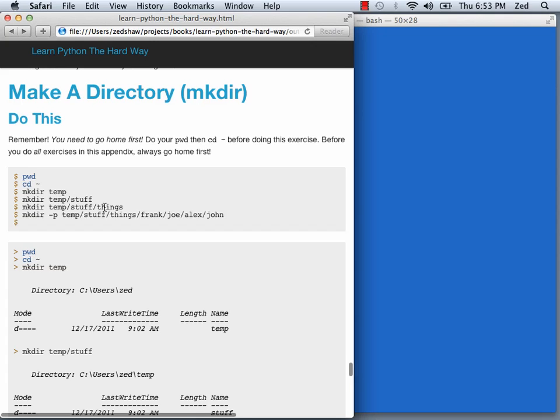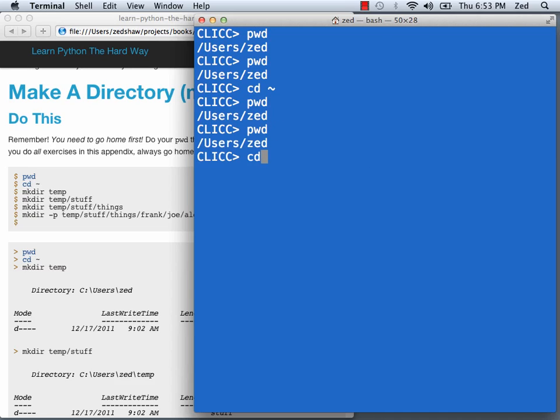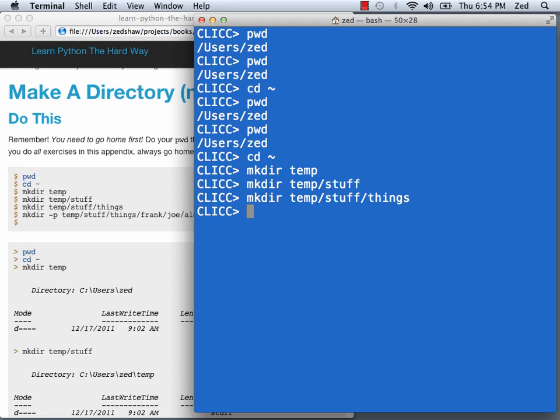We're going to be doing the top set of commands here. First exercise, make a directory. This first exercise shows you the pwd and the cd tilde, but I'm not going to show it to you at every single one. You should just know. Always reset. First thing we're going to do, make some directories. Okay, so those are paths. You use a slash to separate directories. They go in kind of like a hierarchy. If you don't know what directory means, it's folders. It's all the folders that you get to with your Finder. That's it. Let me finish this off.